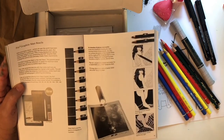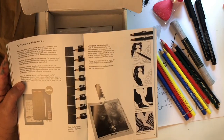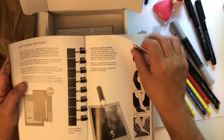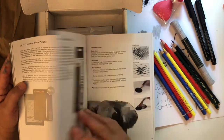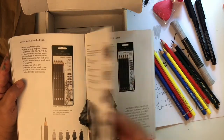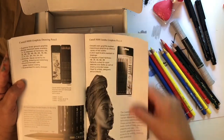It talks about pit matte or glossy. Interesting. It gives you an example. Interesting. I'm not gonna read the book to you. I don't know. I think this is still available. I'm not really sure.